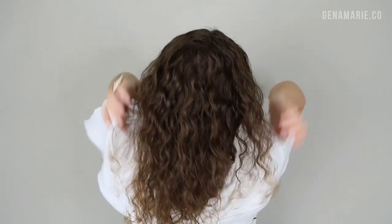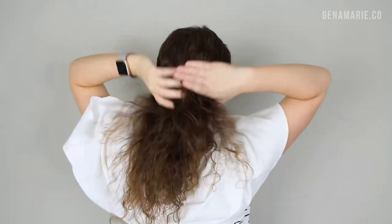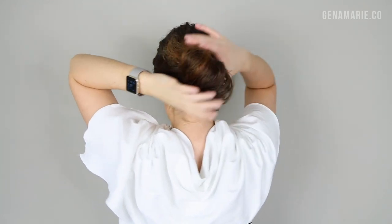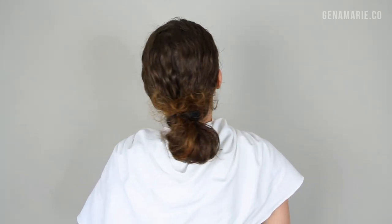After finger detangling, let your hair sit for at least 30 minutes — the longer the better because the oils need time to soak in. Don't go right in and shampoo because it can be really difficult to remove those oils, and it's hard to get shampoo to lather up when you have so much oil in your hair. Another mistake I made early on was applying way too much oil. You just want to see a little bit of shine and be able to feel it slightly — you don't want your hair so greasy it's getting all over your shirt. Using too much oil will take several shampoos to remove.